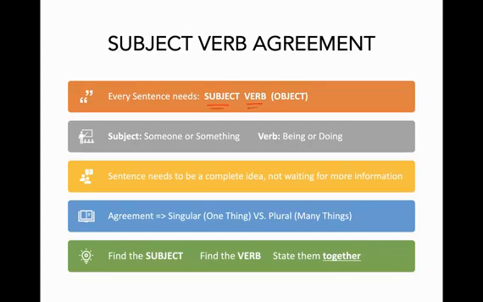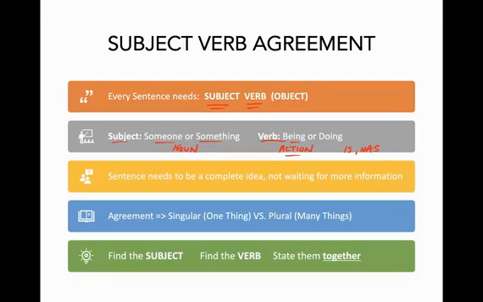What that really means is a subject is just someone or something. It's usually a noun, doesn't always have to be, but 99% of the time it's a noun. And then a verb is the being or doing. So this is like the running or thinking or laughing or building. So this is sort of the action. But sometimes a verb can just be like is or was, just a being instead of a doing, but it can often be an action as well.